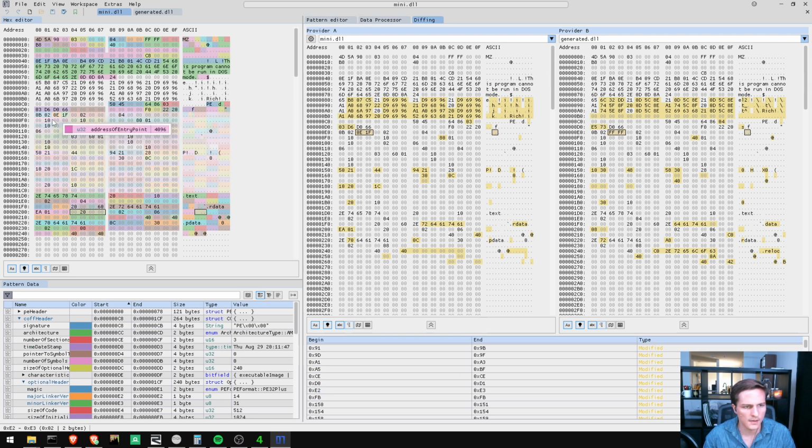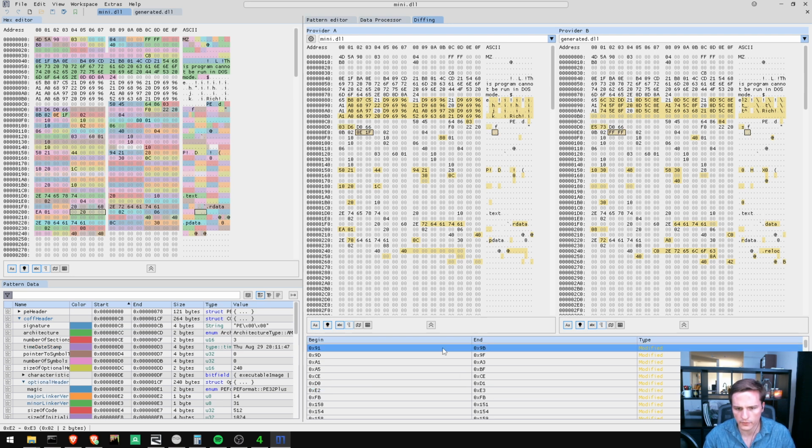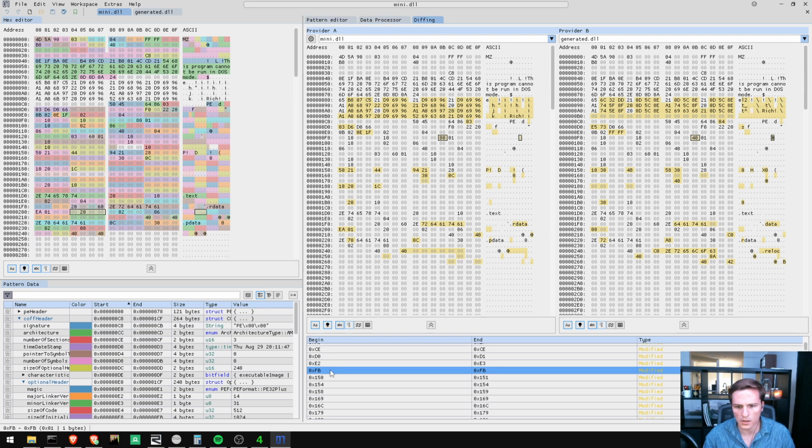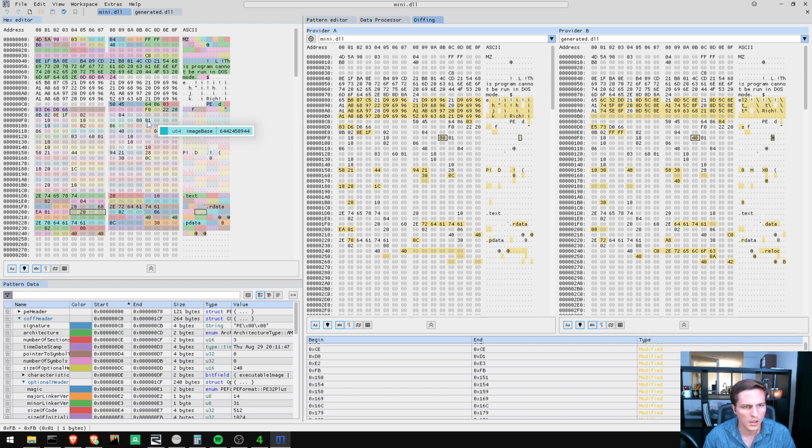What's this one? E2. These are linker versions, don't care. Image base.